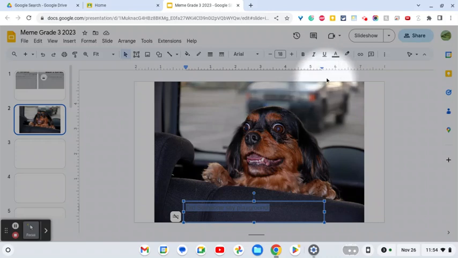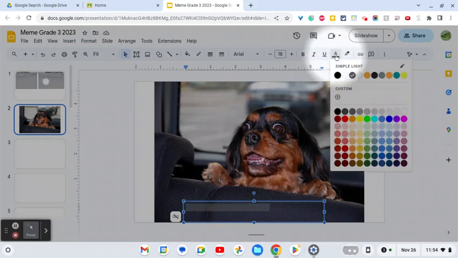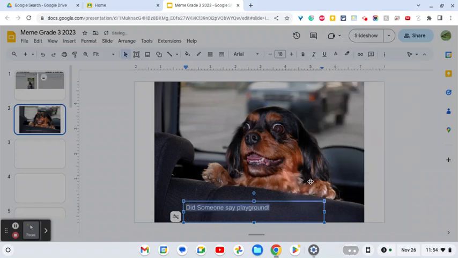And to change color, look for the A up here. It even says text color. Click and choose your color. You don't want something that's super, super bright and crazy neon that's going to blind people when they try to read it. You want them focusing on the words, not how crazy something looks. So I'm going to try just white. Yeah, that definitely shows up better.